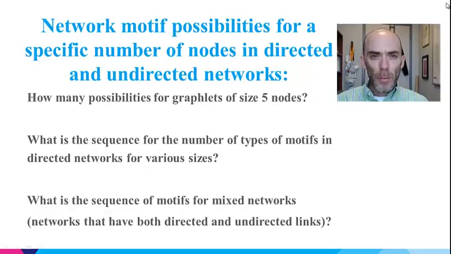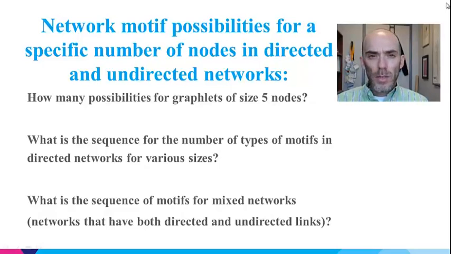However, we faced some problems finding large size network motifs. One of the issues was that finding network motifs in large size networks is very computationally demanding. Another issue was how many possibilities there are for motifs of size 5 or more. As the size of the motif, the number of nodes that can participate in a specific motif, grows, there is an exponential increase in the number of types of motifs that you can identify. So if you want to start binning those motifs into types, you have to do some simplification.